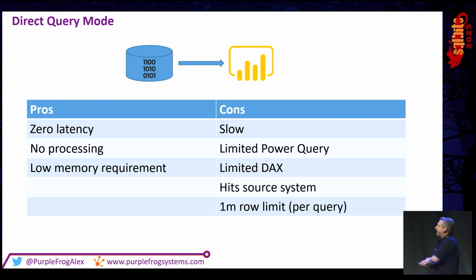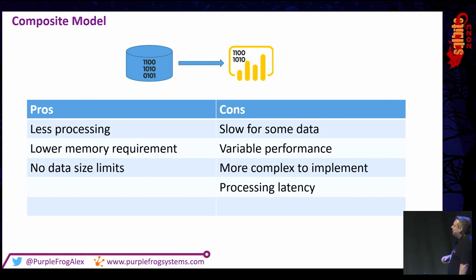So let's now look at, well, we want the benefits of DirectQuery with zero latency. We don't want to have to hit a petabyte of data in our source system every time we want to refresh this week's sales. So we can get composite models where we kind of pull in some data in import mode and some data in DirectQuery. And we can decide what's going to be what. So we can target the majority of our functionality to be fast in import, but we can say for certain niche queries, they're going to go off and do DirectQuery.